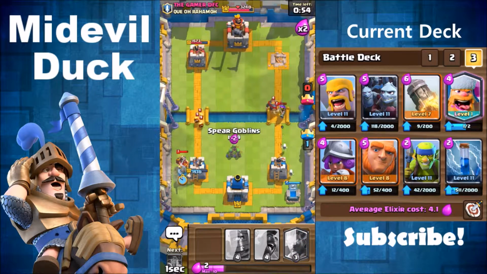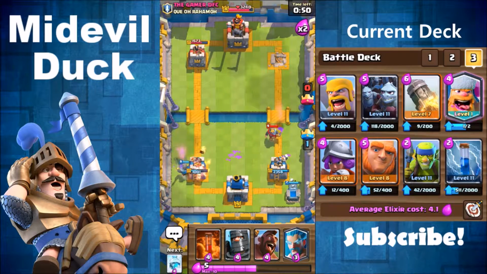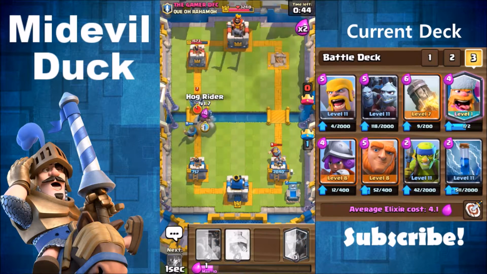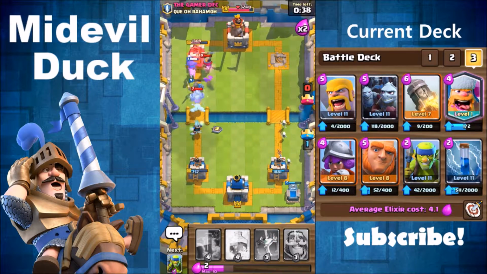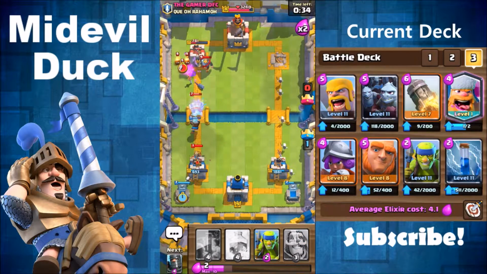We're going to use the Spear Goblins to hopefully draw off those Fire Spirits. There we go, drawn off. Now, we're going to use the Dark Prince because we haven't even used him yet. He wasted his Zap. Let's go, let's go, let's go. And I should not have done that because I have all ground troops. But that's okay. We're going to use the Ice Wizard. See if we can collect some damage here on that tower. Our Hog Rider's got a couple hits in.